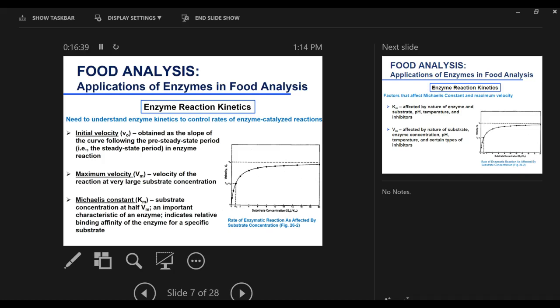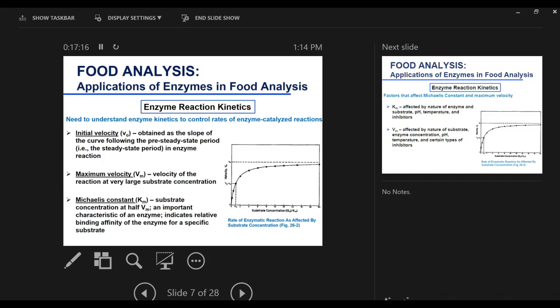It's on this axis, right? So it is the substrate concentration where my velocity is half Vmax. So half the maximum velocity. So it's the concentration of the substrate where I have half the maximum velocity. Okay, why is this important? Oh, it tells me a lot of different things. One important thing, it's going to tell me the affinity of the enzyme to the substrate. So how much the substrate is liked by the enzyme or reacts readily with the enzyme.